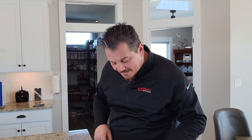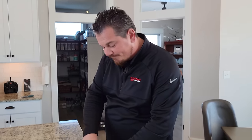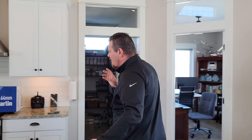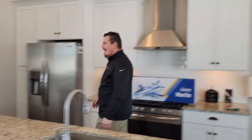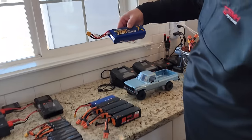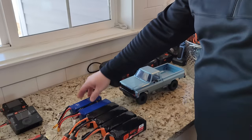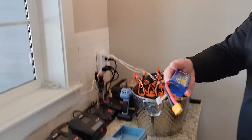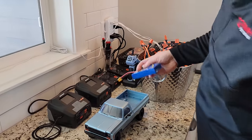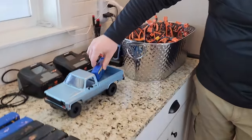So anyway, getting back to the point, I get excited about small things. You may have noticed. Okay, so we got some Velcro. We're gonna probably do the shelf liner trick. This thing's supposed to fly on 4S, so let's take a look at what batteries we've got to play with. Obviously the Arrows, that's gonna be a 6S. We do have a 4S from Arrows, which is a 3300. Is that the top end of the size class? Yeah, I think so.